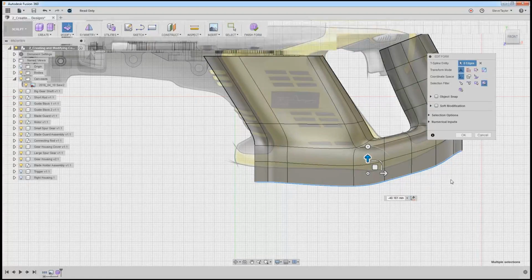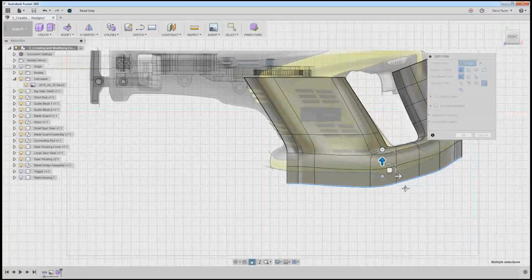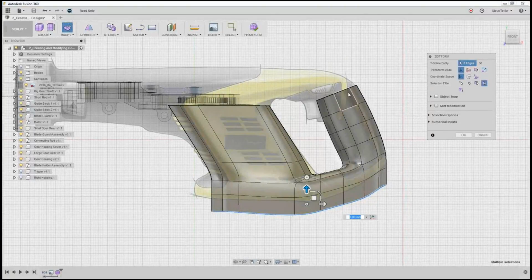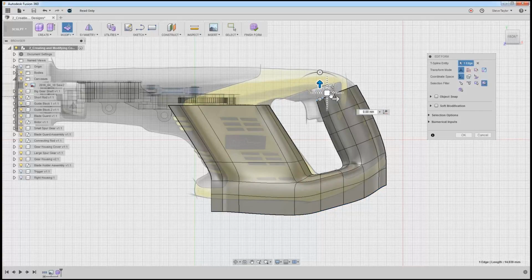And now what we need to do, now that we've done that, is we're going to bring this section over the top here and start joining it up to this part. Now to do that, I'm going to double click this top edge. So what I'm going to do, this top edge up here, again, I could, if I wanted to do, select, shift, select the next one.